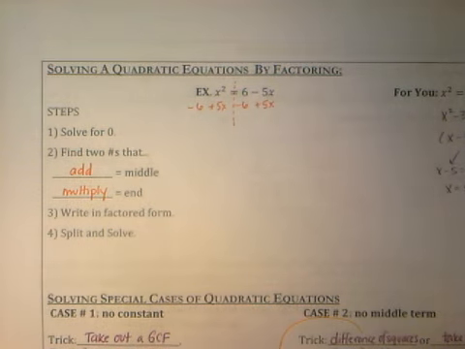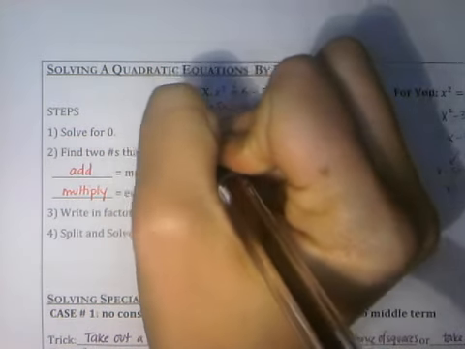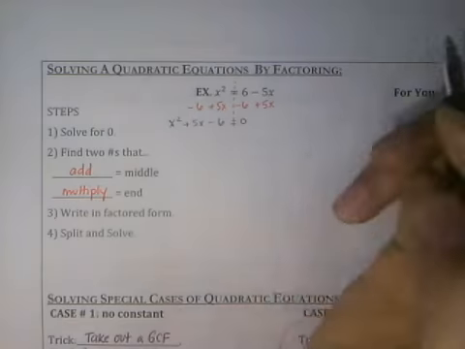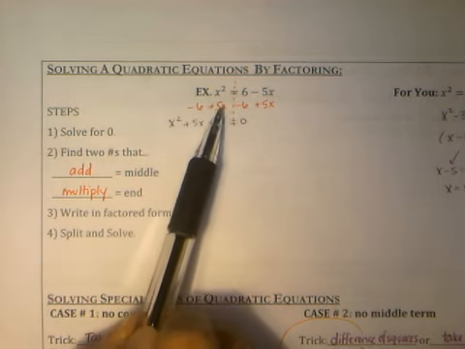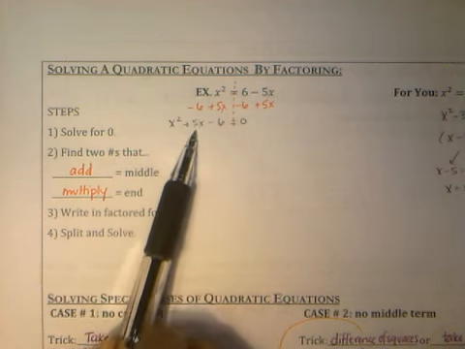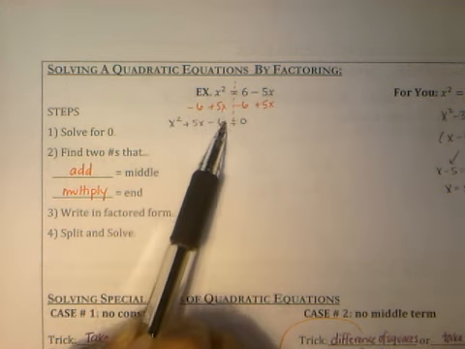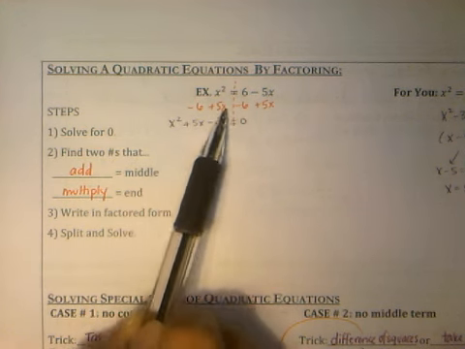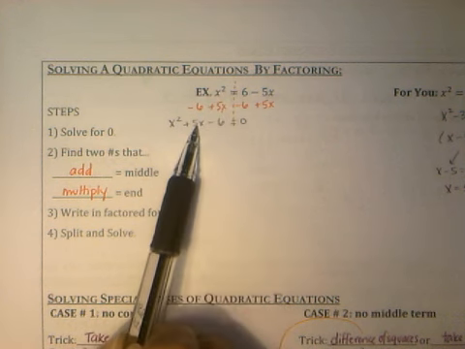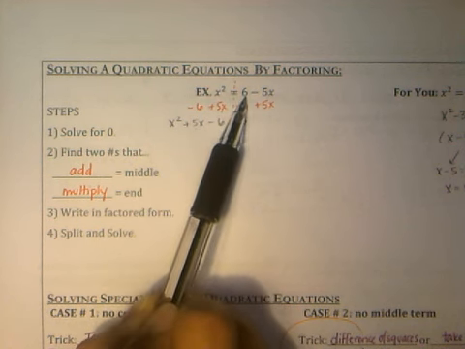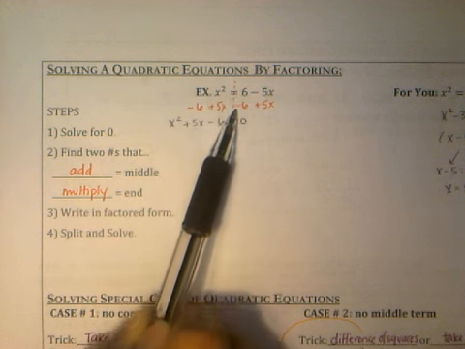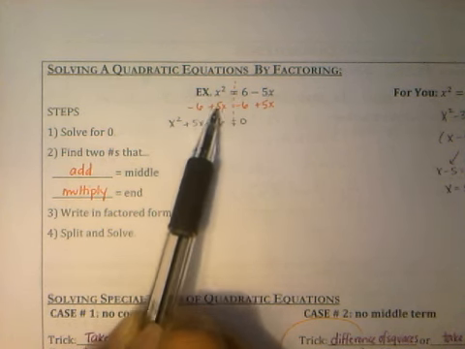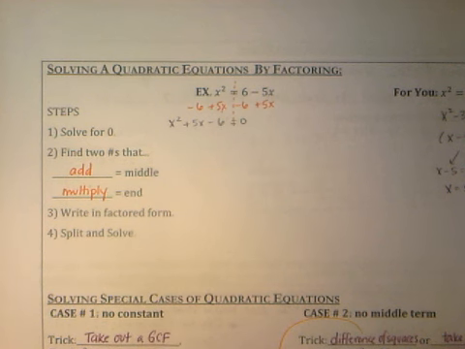Ultimately, my quadratic equation will become x squared plus 5x minus 6 equals 0. Notice a couple things. One is that I put my 5x in the middle, because I want this to look like a, b, and c, the normal standard form equation. Also notice that really what happened with these terms is they just changed sign. So if you want to take the shortcut of changing the sign as you move it across the equals, that's okay. Just be real careful that you keep track of what gets flipped when you move it in different directions.